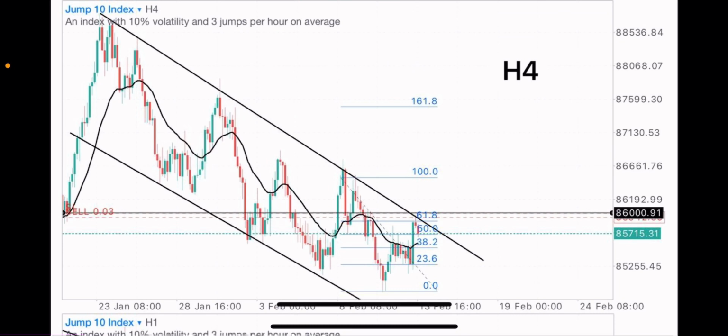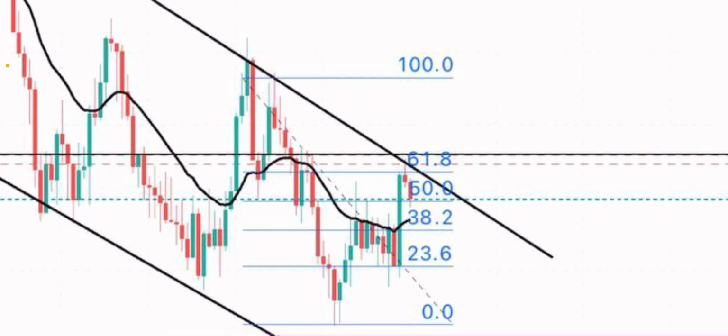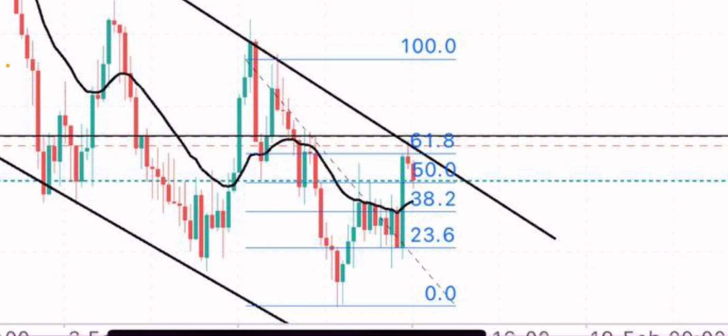So you can see in this analysis, the trend line was plotted, and when price came to this trend line for the 1, 2, 3, 4, for the 5th time, I took a sell. So let me also show you how you can perfect your entry. In this setup, you can see I set Fibonacci on my chart. Let me explain what Fibonacci is.